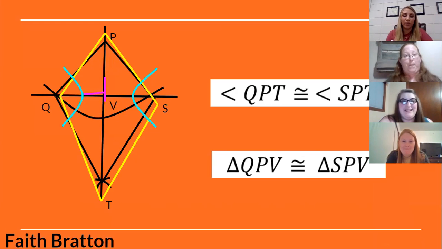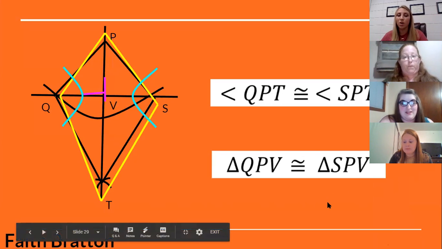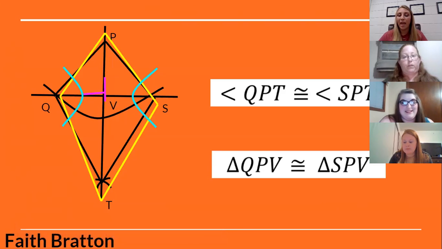Okay, so in this question we're going to be explaining whether this formula is true or not. With the 2 on the side to our right, the relationship is true with our first one, which says angle QPT is equal and corresponding to angle SPT, which is shown by the yellow lines on the kite picture. And then our next one is triangle QPV corresponding and equal to triangle SPV.